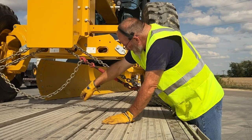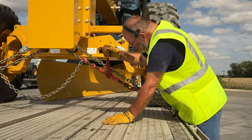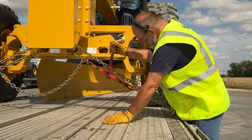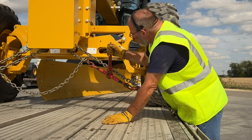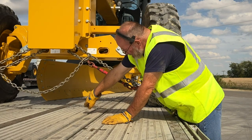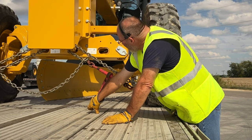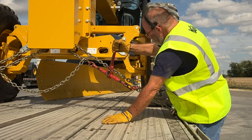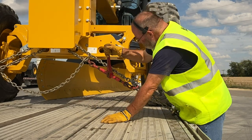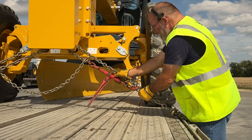Now it's starting to get tight. When I first started, a guy told me, if you're not afraid you're about to break something, hauling this equipment, it's not tight enough. I think that's tight.